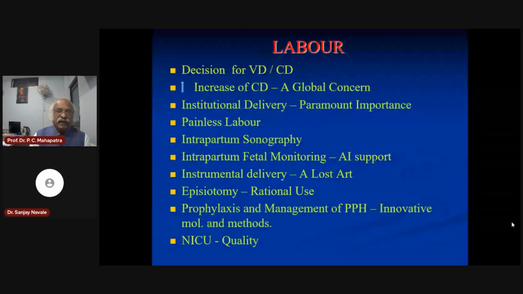Painless labor. Now educated people don't want to have pain, and we have painless labor. Earlier, we had analgesics and obstetric analgesia, and various components were taught for that. Now, painless labor. Epidural, when it started, has proved to be a very efficient method of painless labor. But somehow it has not propagated to each corner of the country, because there are various reasons. An anesthetist is required for that. We are lacking depth of anesthetists for painless labor.